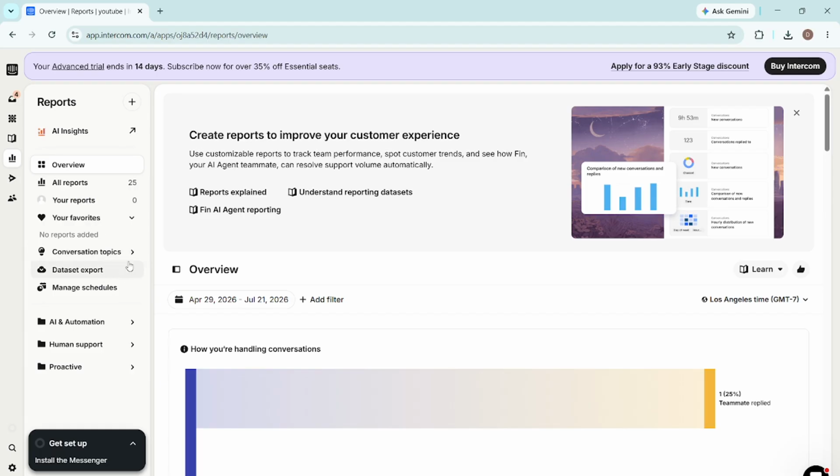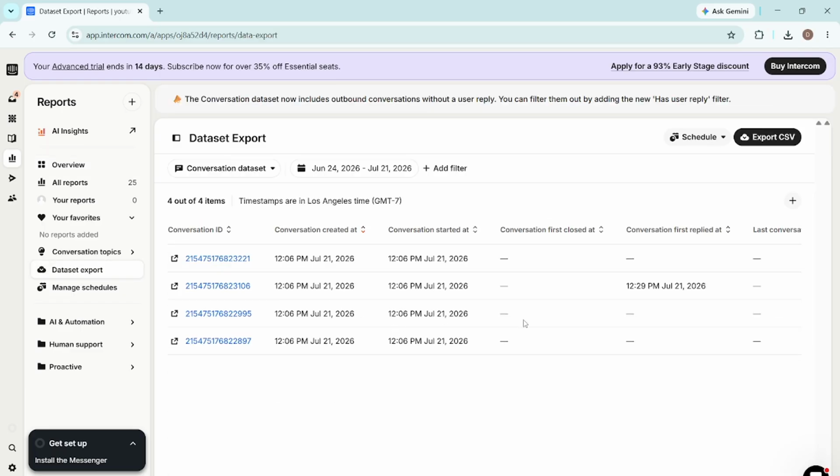After you enter the Reports section, scroll or look within the data area for a specific option called Dataset Export. This is the feature that allows you to export data in a downloadable format. Click Dataset Export under the Data section. At this point, you should see an export workflow or an export panel appear on the screen. This area is important because it is where Intercom lets you generate an export file for the dataset you need. If you do not see Dataset Export right away, look closely under the Data heading, since the interface can be organized by category. Now that you have opened Dataset Export, you are ready to download the metadata file.